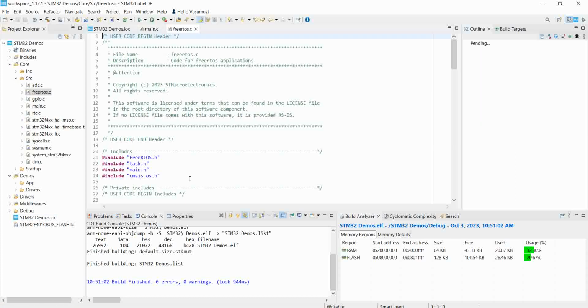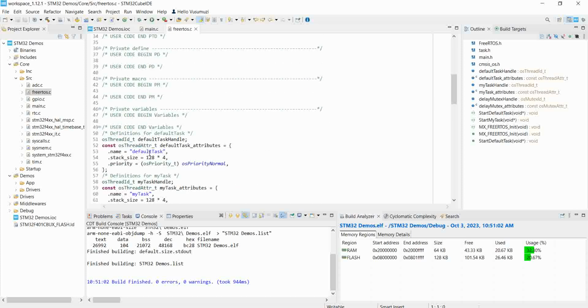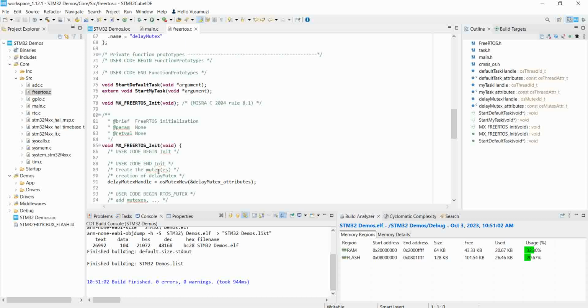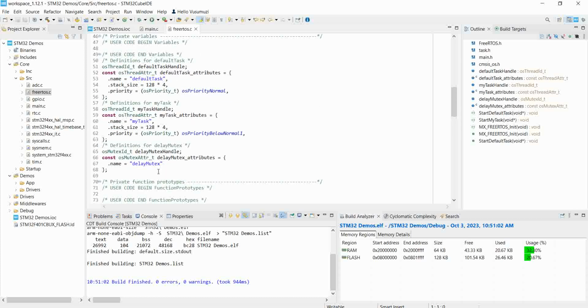Now we want the reference to the mutex which has been created. Where is it? It is somewhere in here, OS, delay mutex, and okay, here it is.